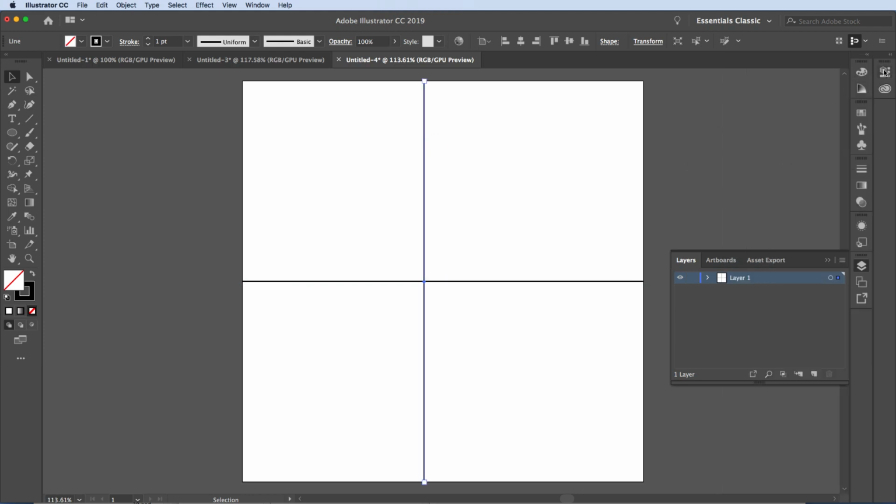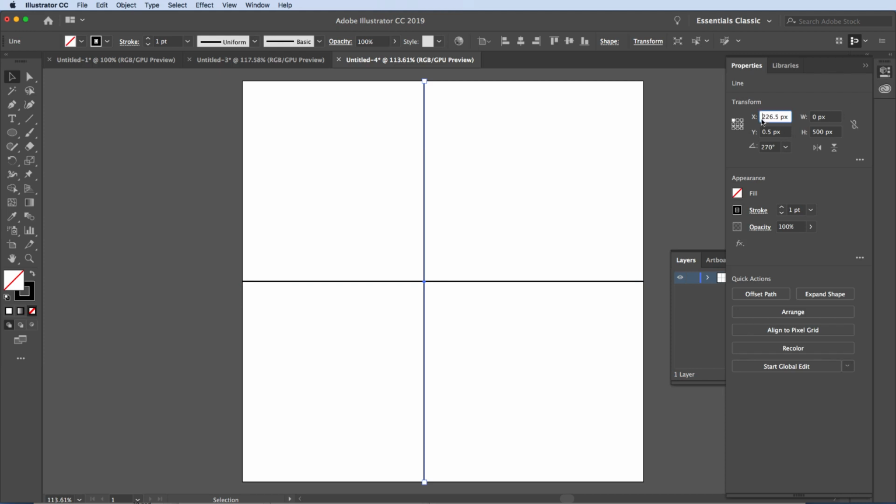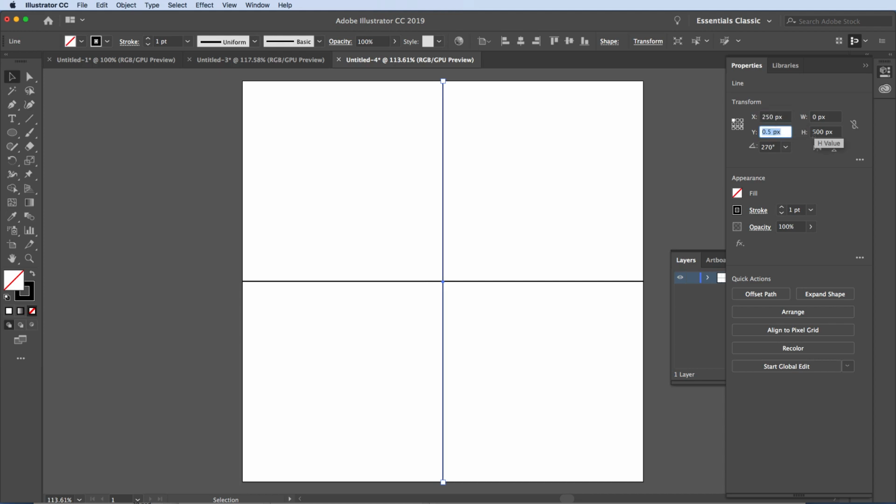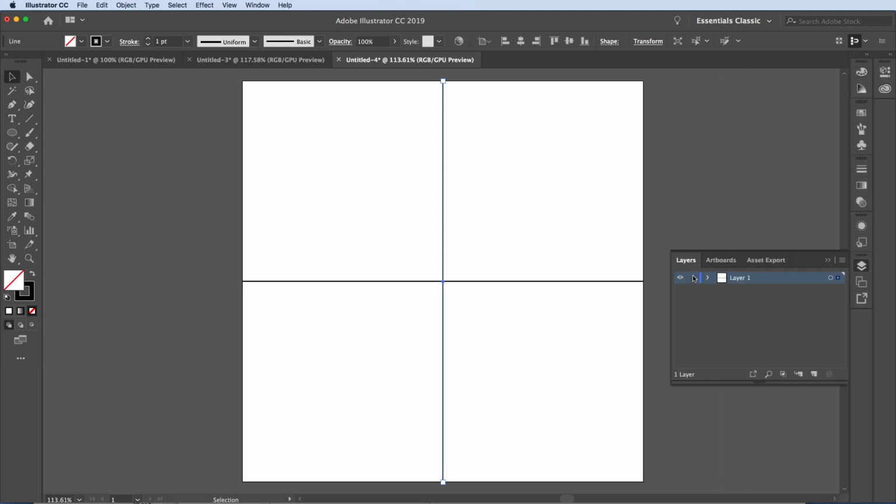Okay, let's now set the correct parameters for our vertical line. X should be 250 pixels. Y can stay at 0.5 pixels, that's not going to impact what we're doing here. And H, or our height, should be 500 pixels. Okay, let's go ahead now and lock this layer down.